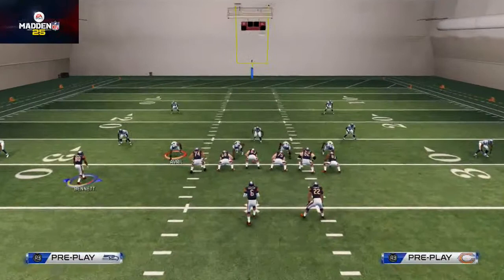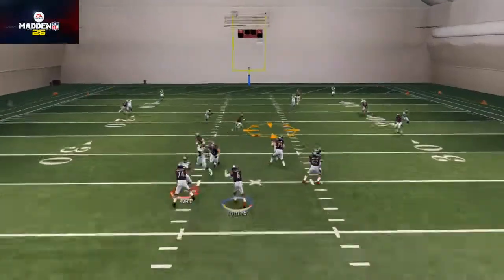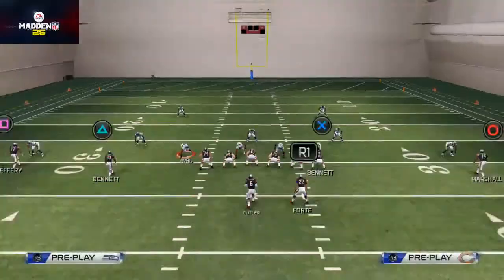And against 2-man under, he's going to be your primary read here. You see the 2-man under coverage does a good job at covering everything else. So you just take that route to Earl Bennett.